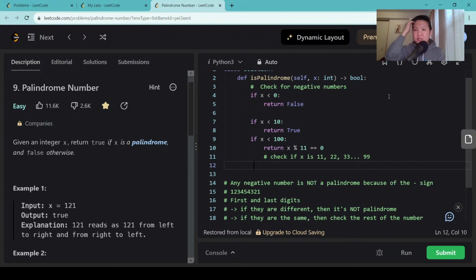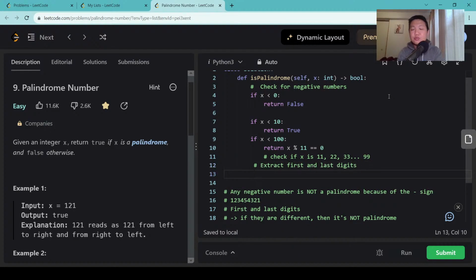Okay. Alright. So now we get the first and last digit. How do we do this? The last digit is actually pretty easy. So for the last digit, we take x and take the remainder by 10.